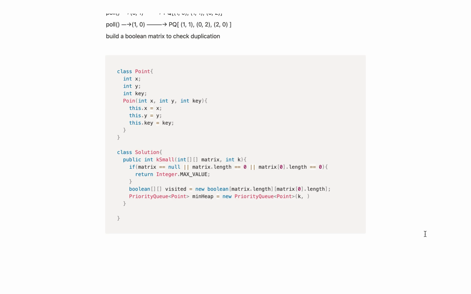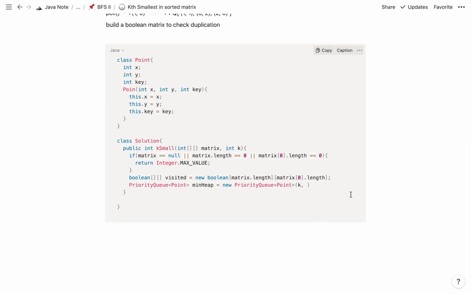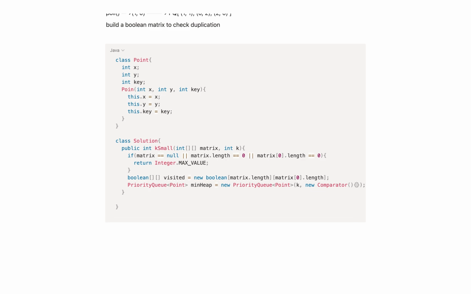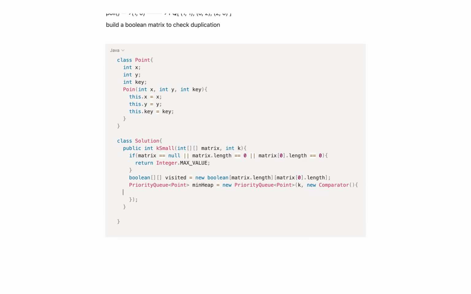It will have a size of k, and we need to write a new comparator for it. To compare two points, we'll use this compare function.